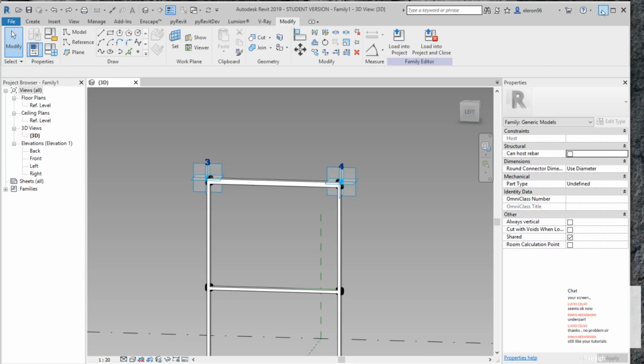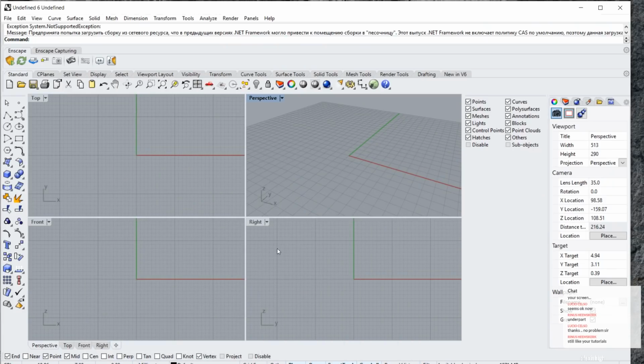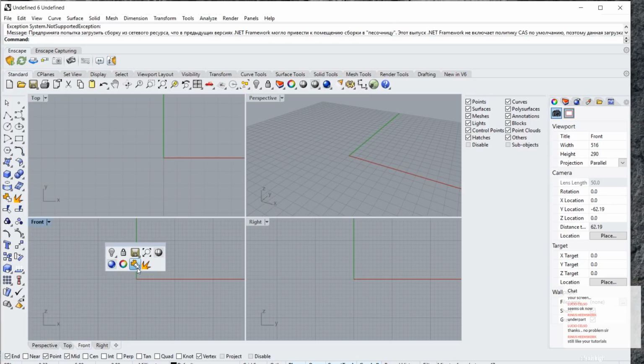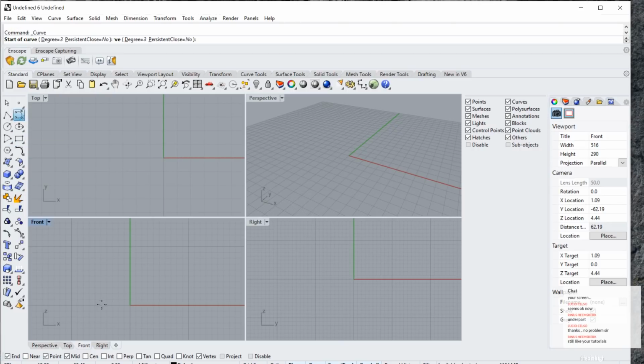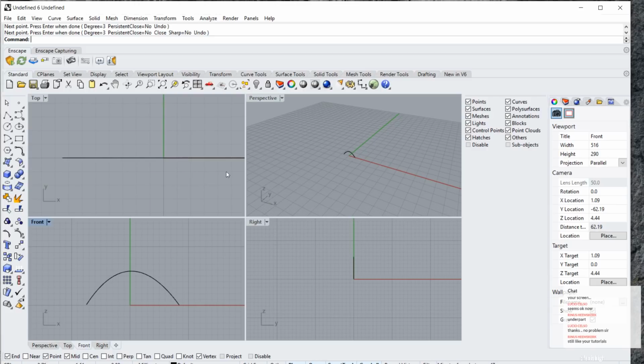Let's work, guys. Okay, here is our Rhino. Nothing special. We will not create anything special today. Oh, it's a bit hard to work with this screen resolution, but okay, I will try. Here is my front view. I will go to the front view, and I will use, for example, these lines. I will create from that line and that line. It doesn't matter what we create today. I just want to show you what I'm going to do.